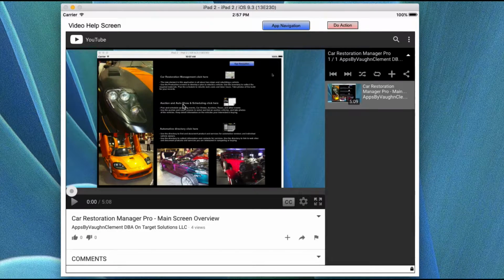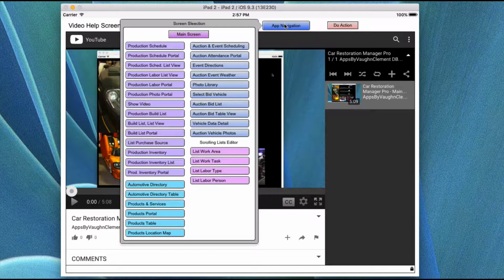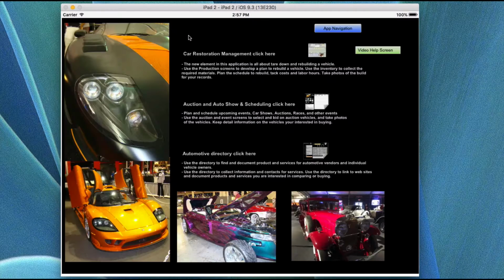Now, with this application, we were going to the navigation, and I'm going to pop up here. I'm going to show you what these two things are about. The first one is the actual screen navigation. If I tap on it, in this case we're on the desktop in a simulator, and I'm simulating the iPad, in this case the iPad 2. I have the main screen there where we started. If I click on that, it'll take me back to the main screen with one tap.